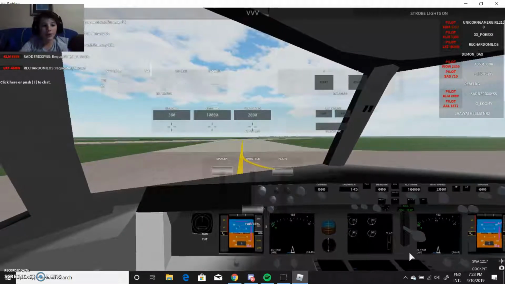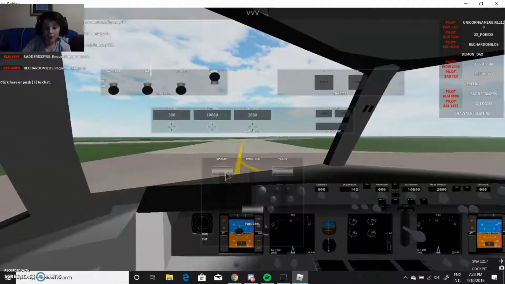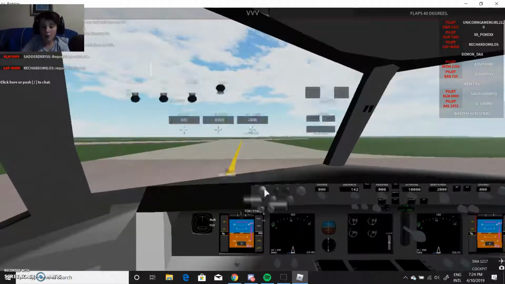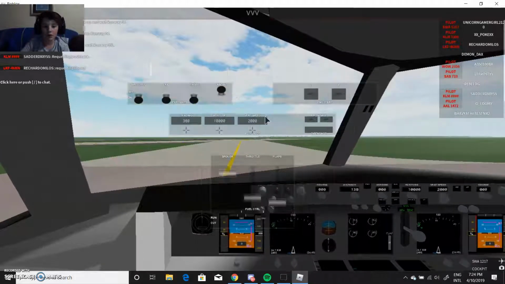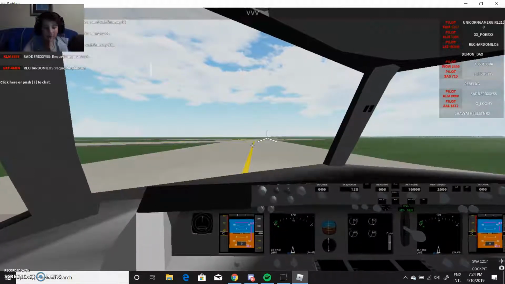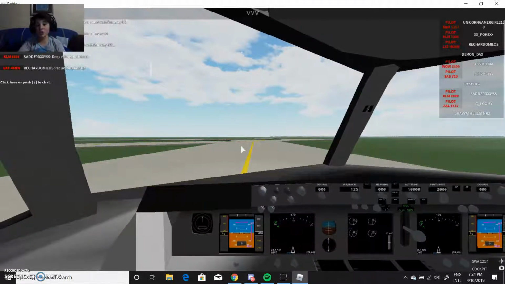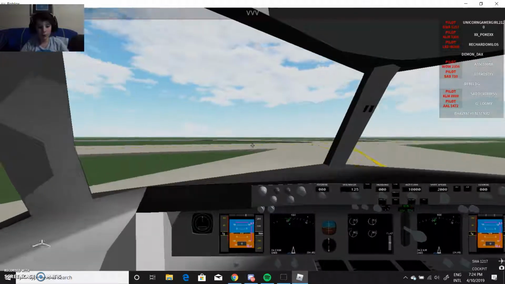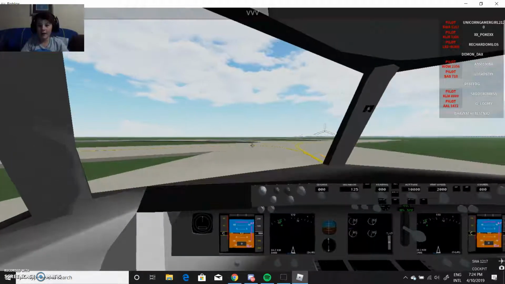While we're in here, let's arm the spoilers. Flaps full, and yep, there we go. Just line ourselves better on the taxi line. Okay, so I'll see you when we've taxied over there, and I'll start recording once we take off. That was a mess up.